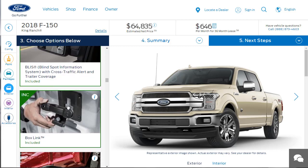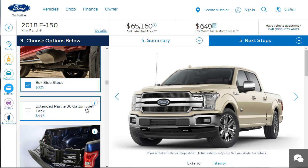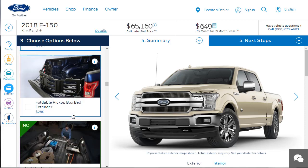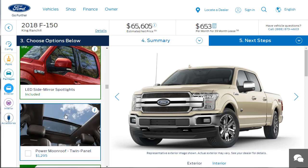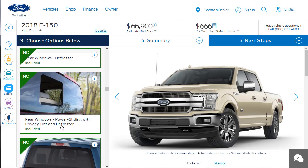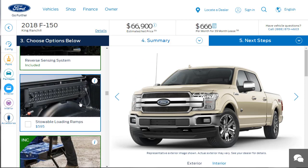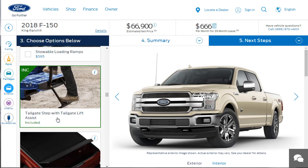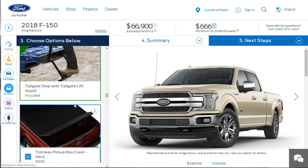All right. And then we have the box link system. The box side steps. Do we want that? Yeah, why not? Extended range 36-gallon fuel tank. Want that for sure. Foldable pickup box bed extender. Not at this time. LED box lighting. We have that. The side mirrors, we got it. The power moonroof, yes, we want that. The rear window power sliding with privacy tint, we have that. Okay. Truck's loaded. Stowable loading ramps, I don't think we need. I don't need those. Tailgate step with tailgate lift assist, that's included. I want the Tonneau cover, or however that's pronounced.